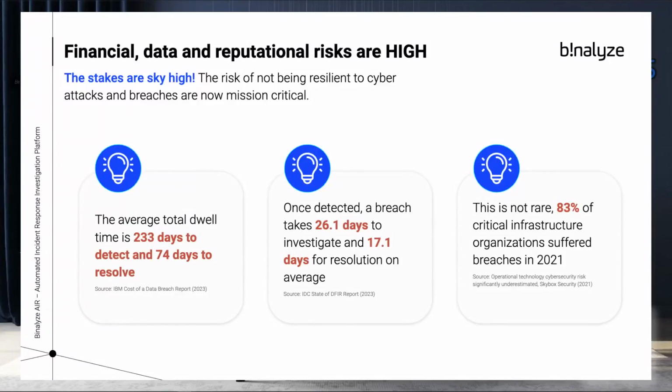Although companies are investing so much in the technologies we mentioned earlier, it seems that it's not effective enough. So either the technologies need to advance, or companies need to protect themselves better with technology plus training, awareness, and so on. We will show how Binalize can support this effort through the demo that my colleague Tim is going to show. Now, once detected, a breach takes about 26 days to investigate and 17 days to resolve.